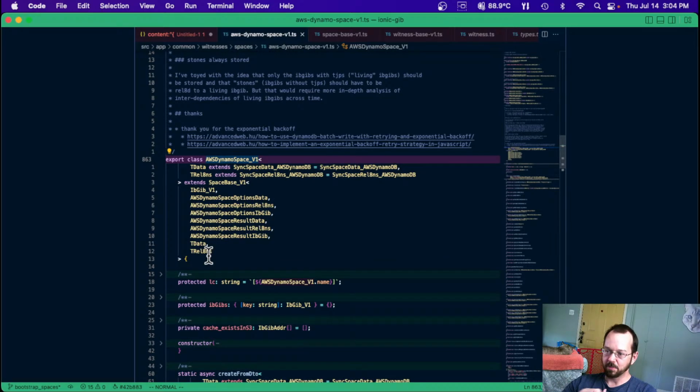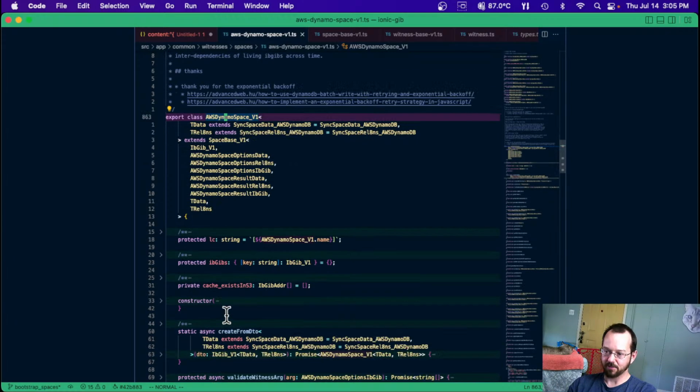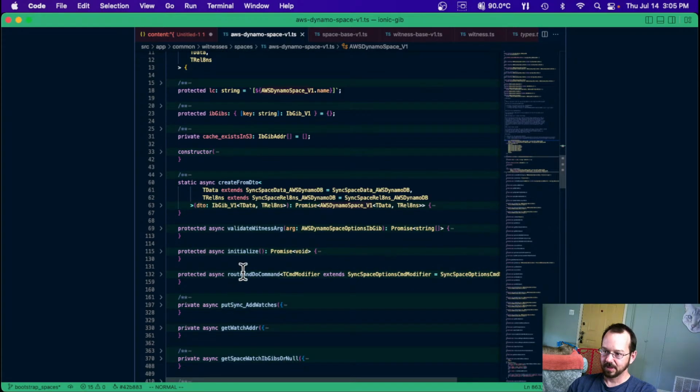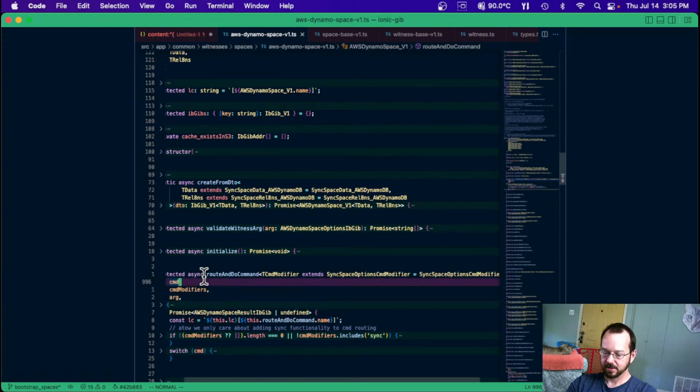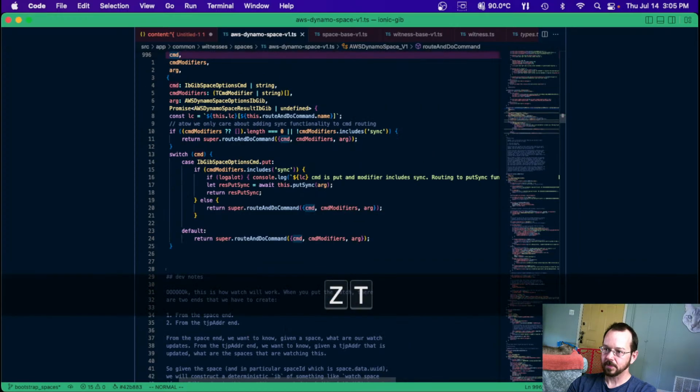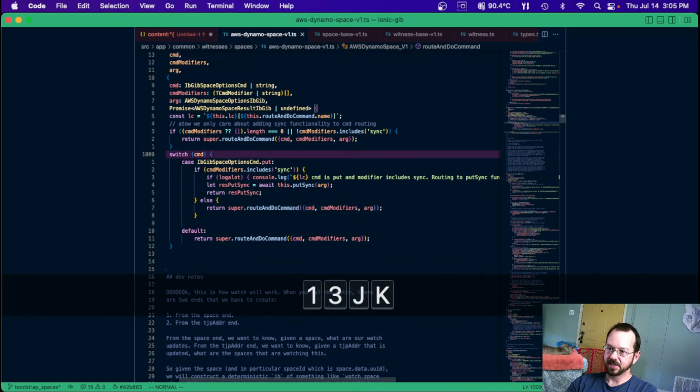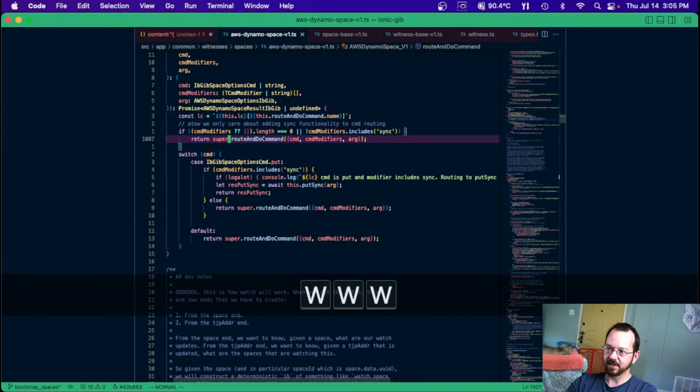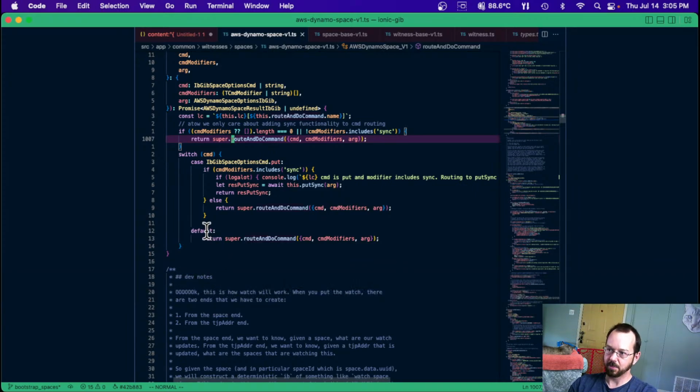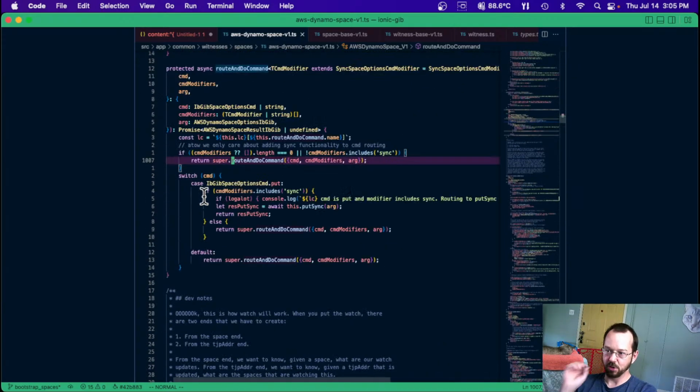So when you go to put something into the space, first you talk to the space via a simple protocol, and then our implementation of the space interprets that through that route and do command. So in this case, it does the basic route and do command for the plumbing that we have, which is puts and gets.